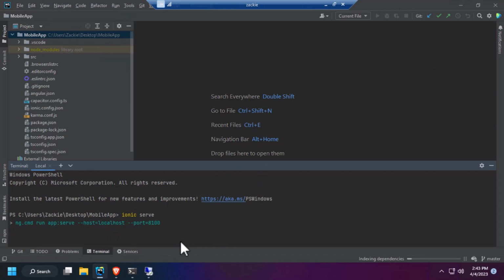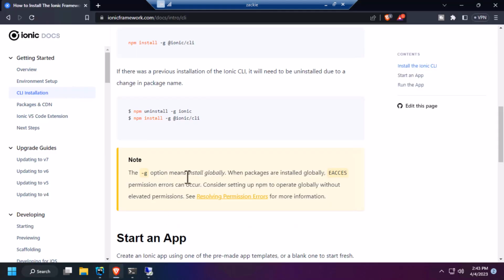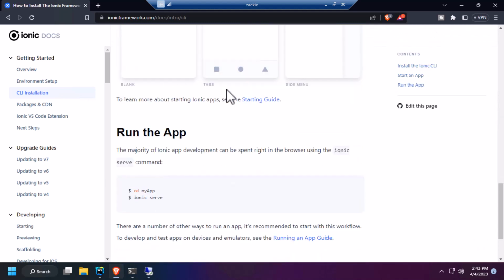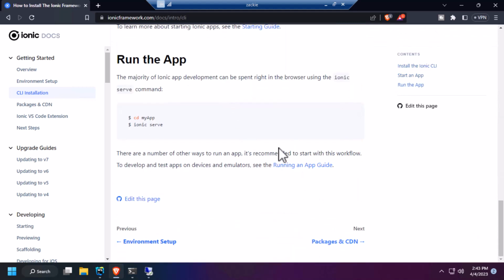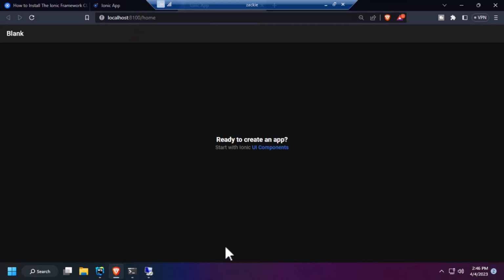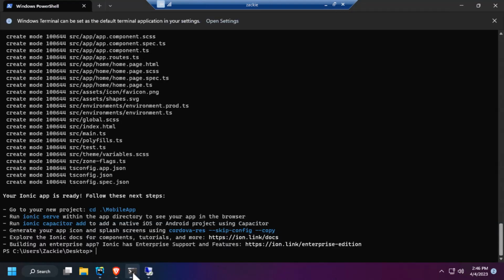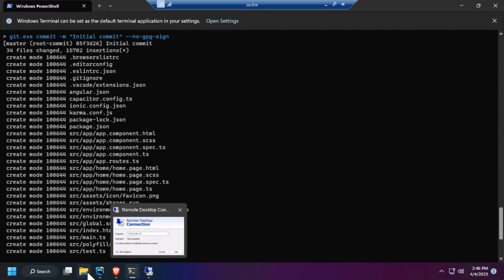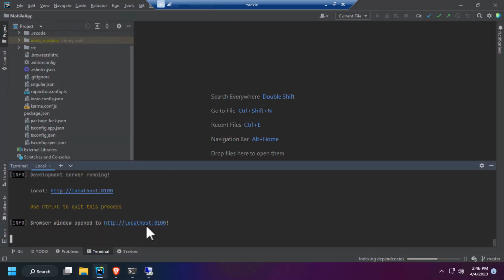As you can see, we have started, and to follow all that you can use the Ionic documentation provided by the Ionic team, so that you can also try to learn how to develop your app on your own. So let's go back and continue. After typing ionic serve, you can just check on your browser on port 8100.